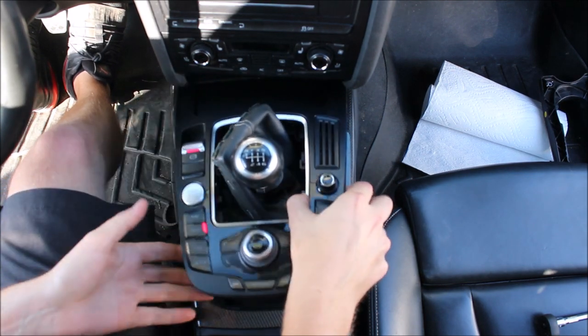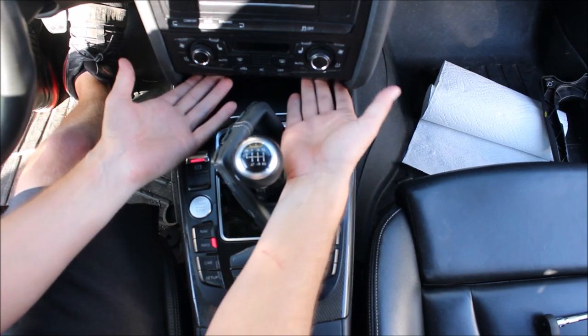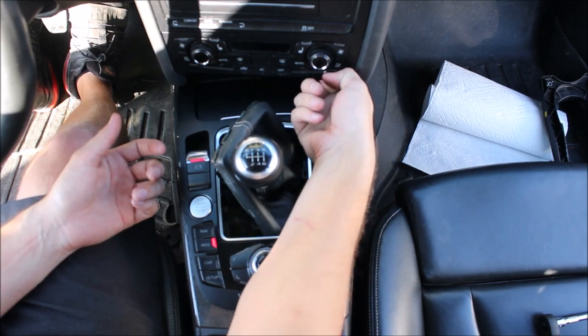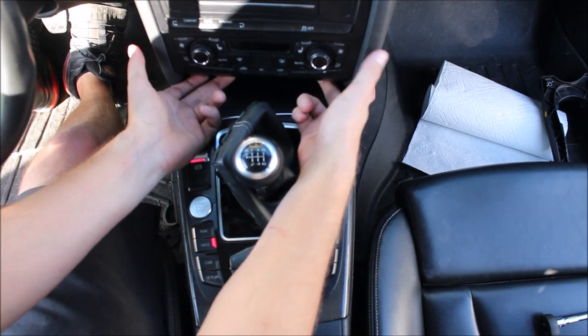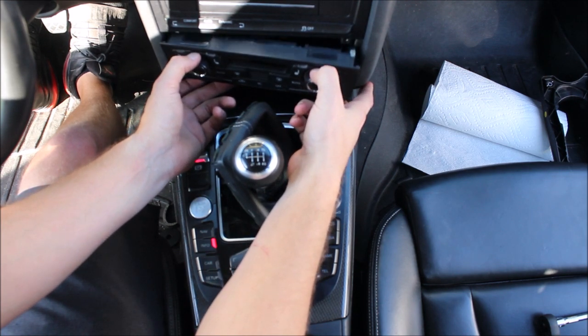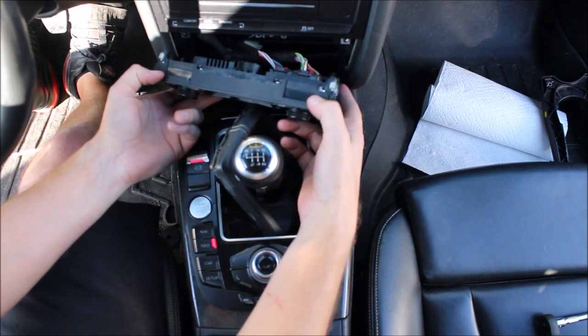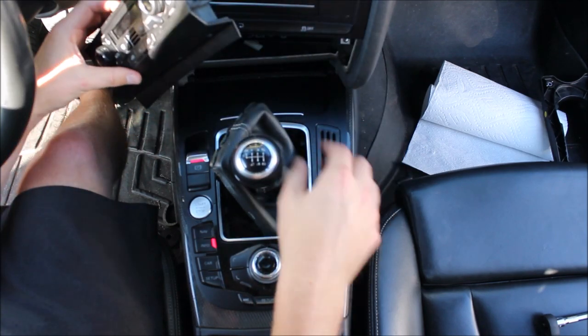You've got to pull this out. If you feel underneath with your fingers you'll feel a couple of little holes that you can help to pull on. Pull forward with those — sometimes you do have to give a little bit of force to the top of the button just to keep it in line, but it pops out pretty easily. Then once that's out, you're going to pull this forward.